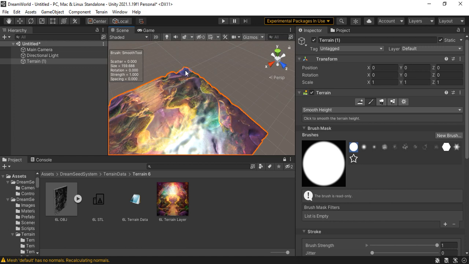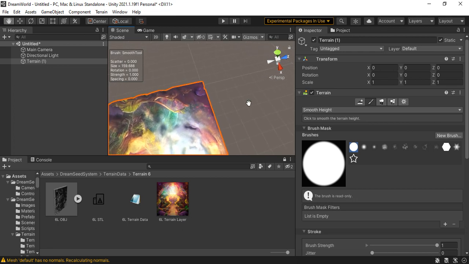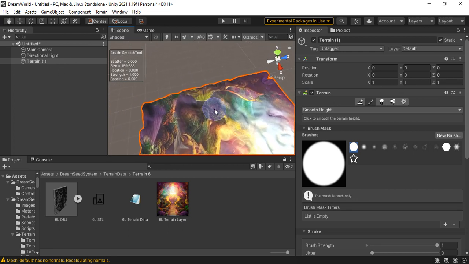Going this way, you're not using a set amount of size. I hate that about Unity terrain. Oh, you gotta do it this size. Find a workaround. But yeah, this is perfect for what we have planned in the future.